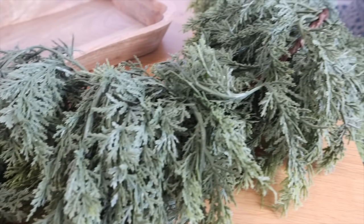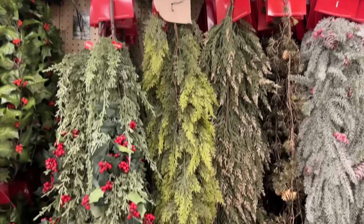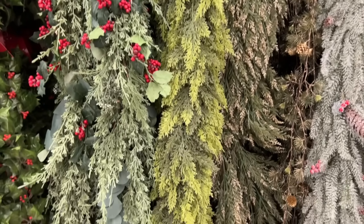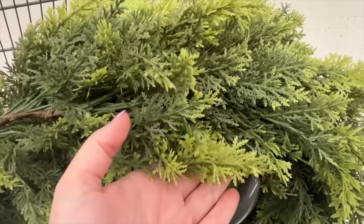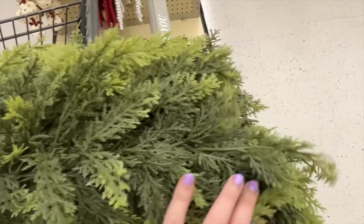These are going like hotcakes, so when you're in your store, definitely check the Garland section. Now, if you can't find this, Walmart also has a great option, so does Joann's, so I will link some other great real feel greenery dupes down below if you're looking to do this on your mantle, but don't want to spend the crazy prices that you see on the high-end sites.